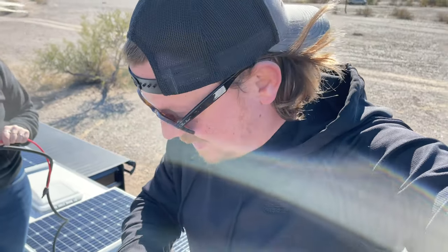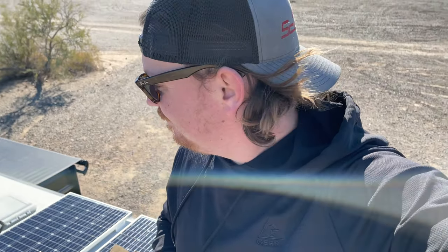The reason that we are doing this is so that we can continue using 10 gauge wire, and it keeps our amperage and our voltage within reasonable specs so we don't burn out our cables or create too much heat. It's a lot simpler once you're actually doing it, but we have to create each one of these wires individually. So we have been out here for almost 2 hours now and we're still going.